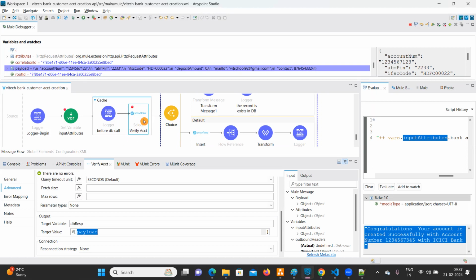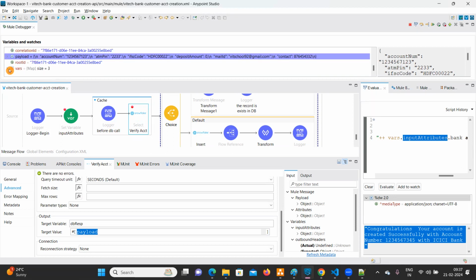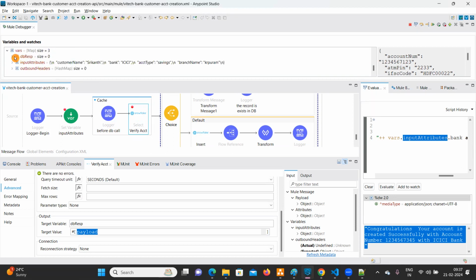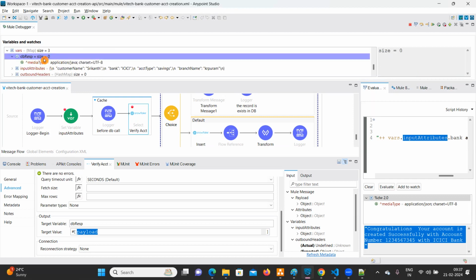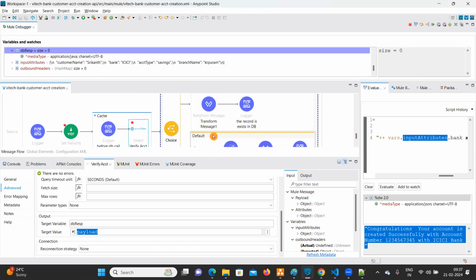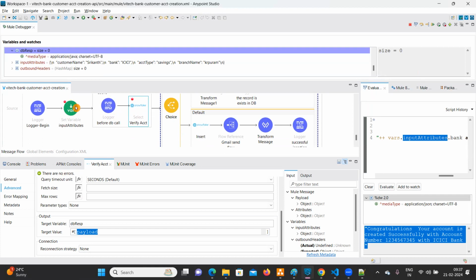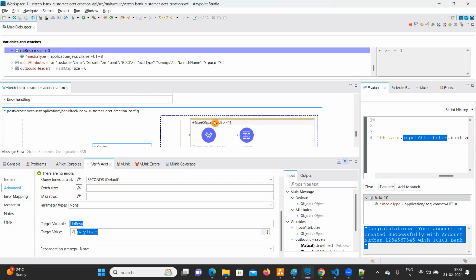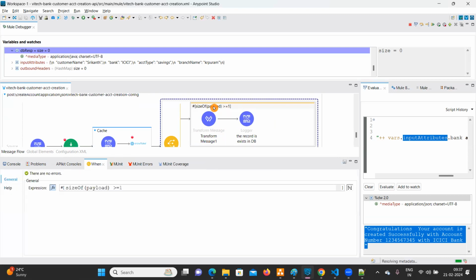Now you may get a doubt. Okay. Where is the response? Where is the DB response? Now we can go to where's. See here, DB response size is 0. Now you got it. But I want to use my payload in my entire project. You need to use target variable. But according to this, you have to change it. Here, you have given the size of payload, right? So instead of size of payload, what you can do?